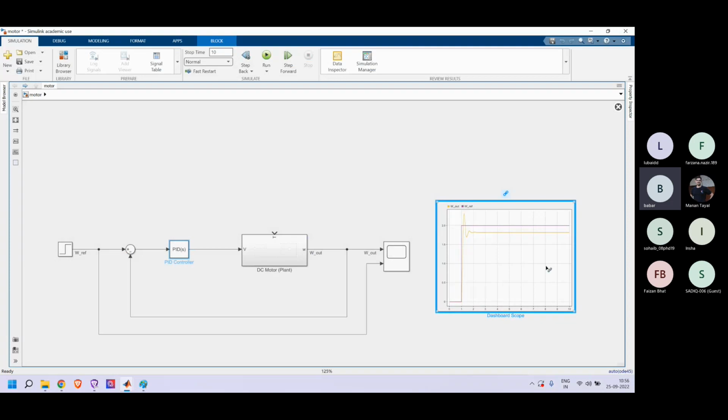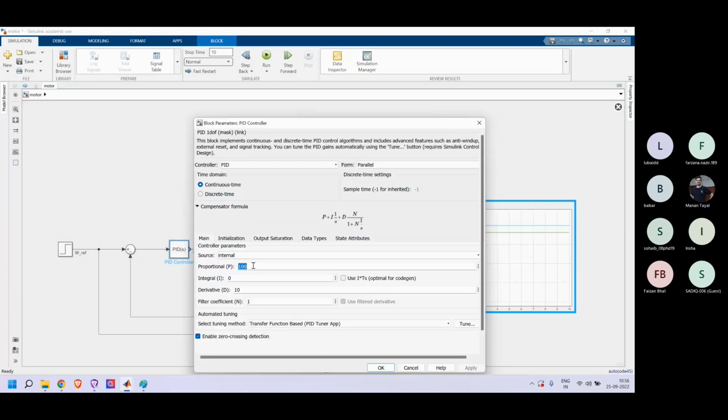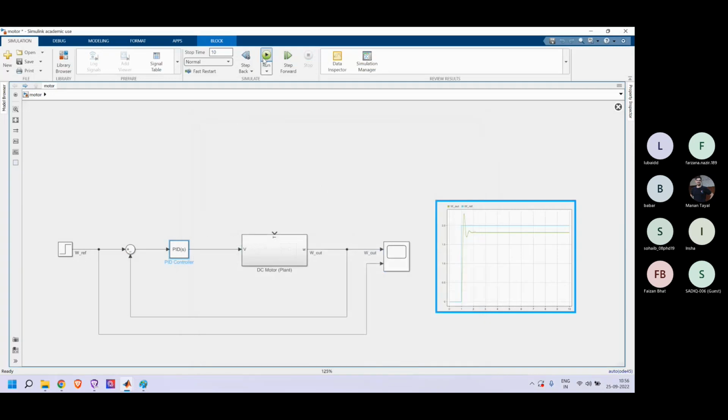So let's try to reduce the proportional controller as well. Keep it 50. So yeah, this is the offset.